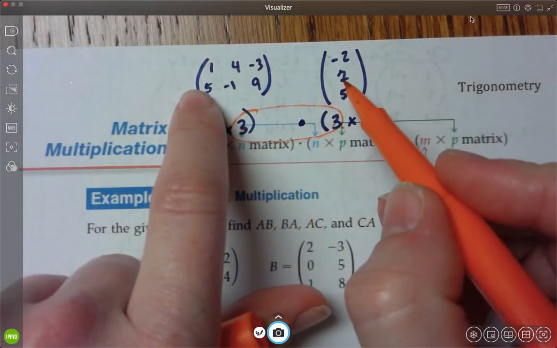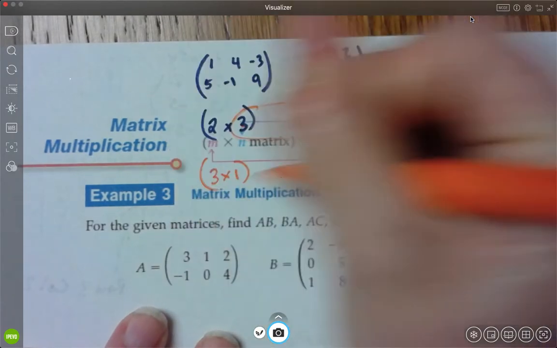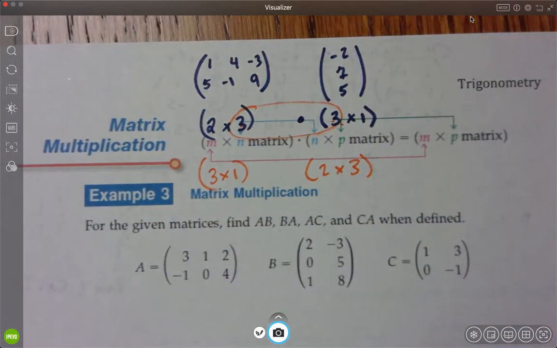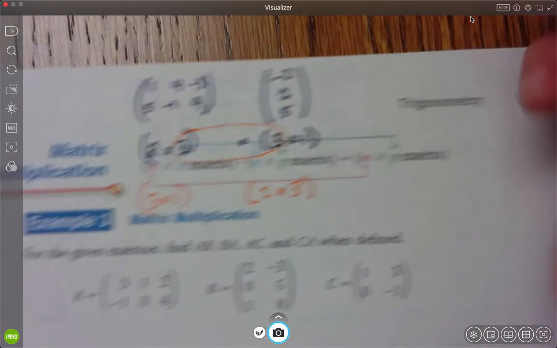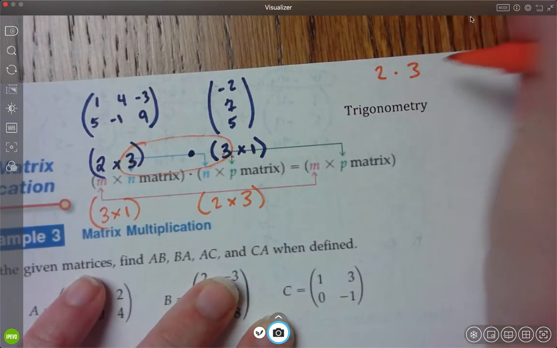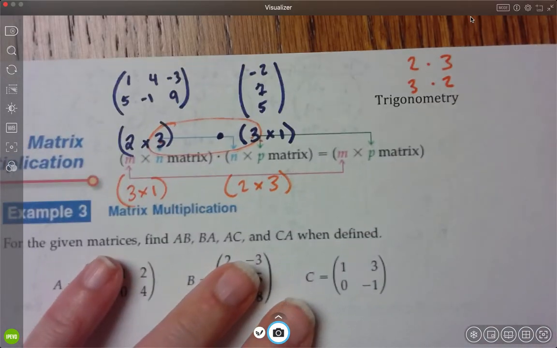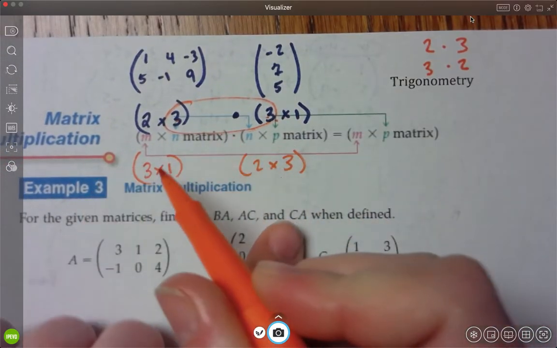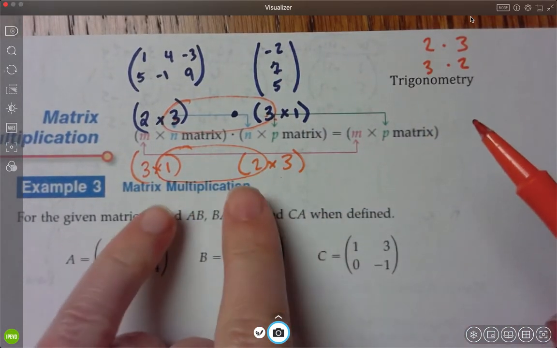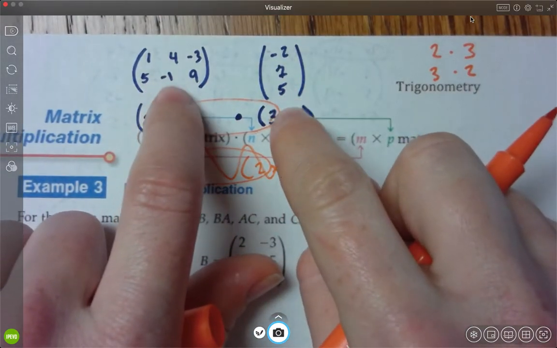Now, if I would switch these 2 around and say I want to take that 3 by 1 matrix times that 2 by 3 matrix, right? Even if I would just switch these in a different order, right? Which most of the time you can do, like if we're just doing numbers, 2 times 3 should be the same thing as 3 times 2. Well, it doesn't work that way for matrix operations. If I try to flip those 2 around and multiply them in a different order, now these 2 inside dimensions are not the same number, and I cannot do it this way. I would have to multiply them in this order, okay?